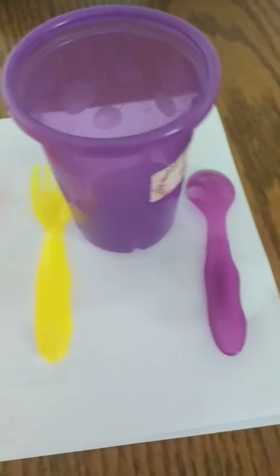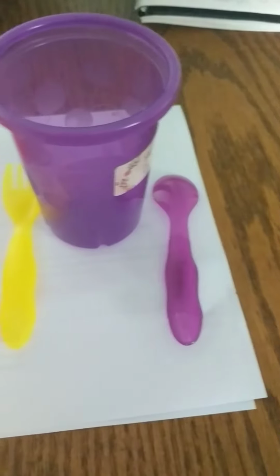Let's say our pattern together. Fork, cup, spoon. Fork, cup, spoon. I wonder what comes next in the pattern. You're right, a fork.